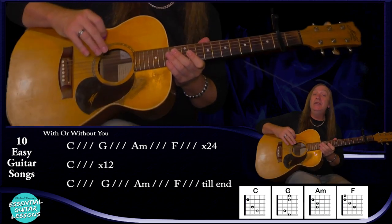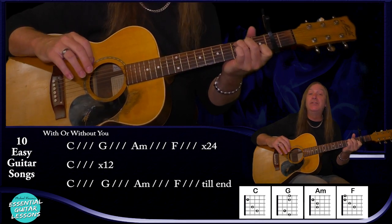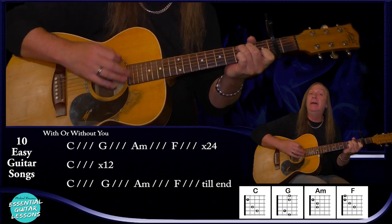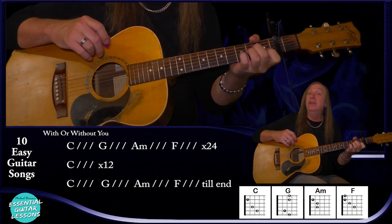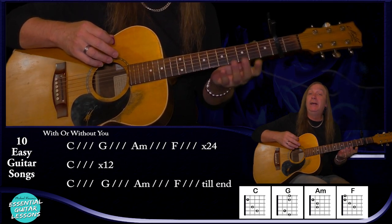It does that through 24 times. Then after the 24th time, we just go to the C and we play 12 bars of the C. So just down, down, up, down, up, down, up, down. And do that 12 times. And then we just go back to that same chord progression. C, G, A minor, and F. So let's give that a go, not too hard.